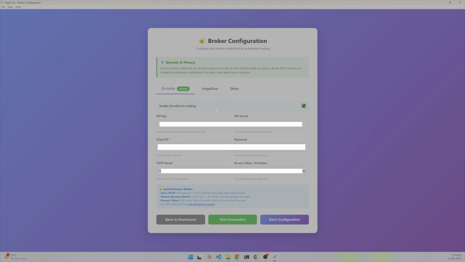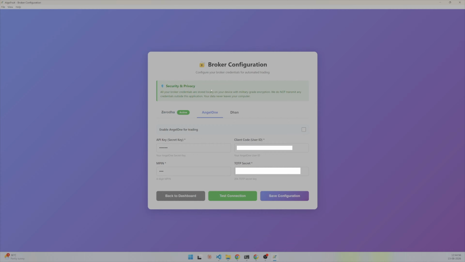For Zerodha, here we have some fields where we need to put API key, API secret, client ID, password, TOTP secret, and access token, just in case you already have. If you don't have, you can keep this blank, and don't forget to click on this checkbox enable. You can click on test connection and save configuration.